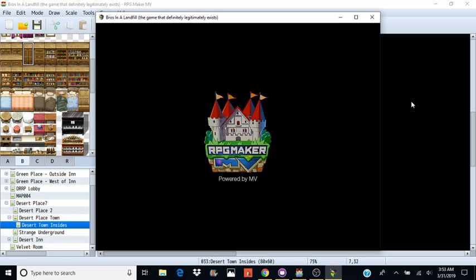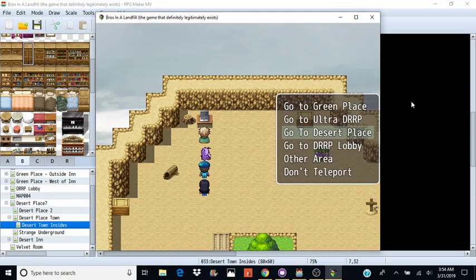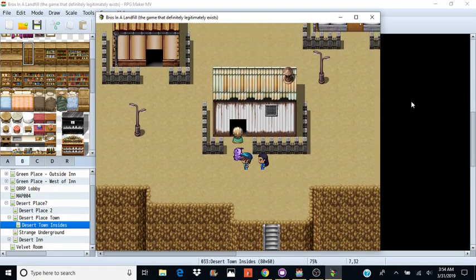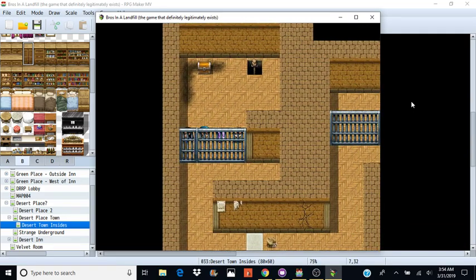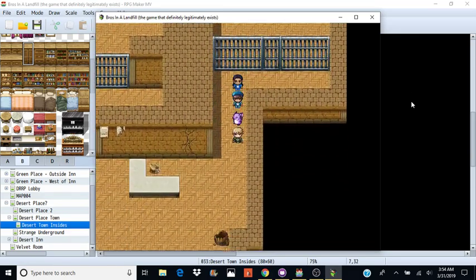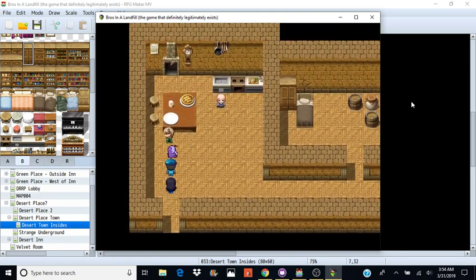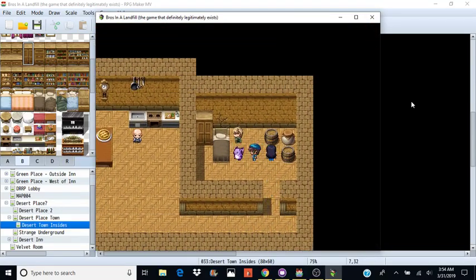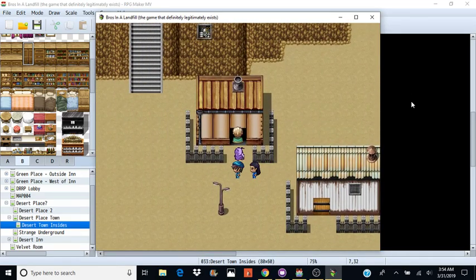All right, I'm gonna play test because I want to see if this house looks any good. Oh, we're inside the jail now. Oh, we're not inside the jail. I'm in the jail. Right, I forgot. This is this old man's house. Everything looks right so far.